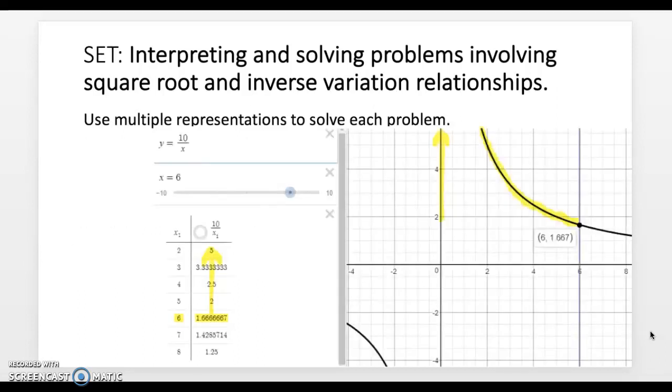So in our Desmos graph, we plug in y equals 10 over x and get this table. We can generate a table and a graph that way. You can also generate a table on your paper and a graph on your paper by doing the same thing. We are interested again in how much pressure it would take to break a board 6 feet long. So we go to x equals 6 because our length is x. And we find that 1.67 is going to be the amount of pressure we need to break a board 6 feet long. And we can, of course, apply any pressure above that to break a board 6 feet long.